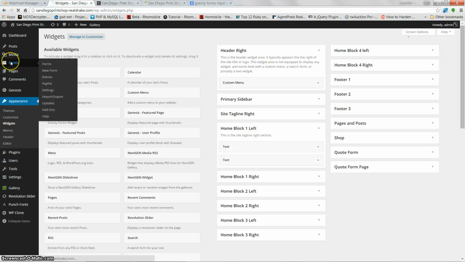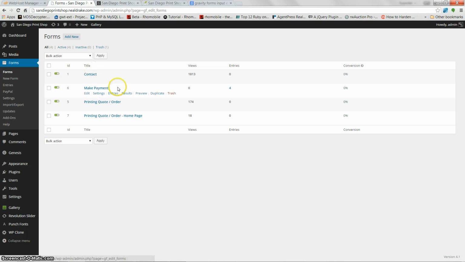When you go to the forms, these are the different forms that we have on the website, and it gives you a quick view of how many times the form's been viewed and how many entries it has. This contact one has a little more views because it was left over. I copied it over from another site, so it had a little bit more in it than others.